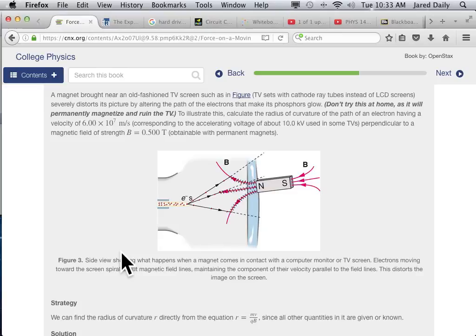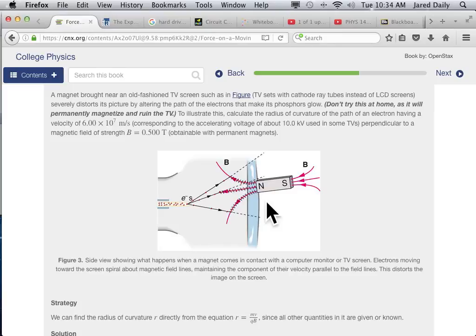So with these old TV screens, the way they worked is they had an electron gun over here on the left that would squirt out these electrons at high speeds. And then they had electrical plates, like capacitors kind of things, that would steer the electrons around the inside of this tube. And then on the front of the tube, they had this glass panel that was coated with phosphorus. Phosphorus glows different colors when it gets hit by electrons. And so the phosphorus would glow and you'd get an image.